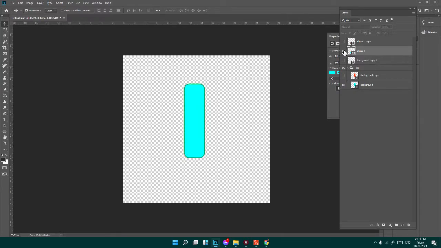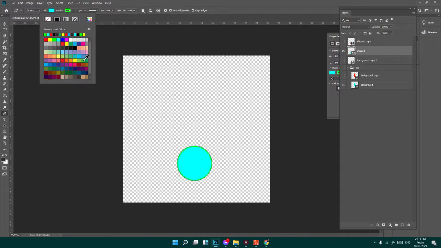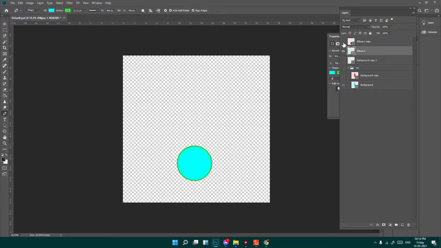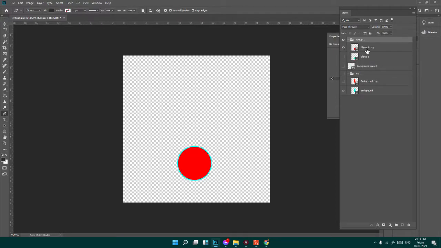Okay, green, and this one, click P to change this to green. And I would like to group two of these. Group, Control G. And I open one, the first one as the default. If you would like to use this one as default, you can open this and turn off this one. Okay, now I use the red default like this, and turn on B1.